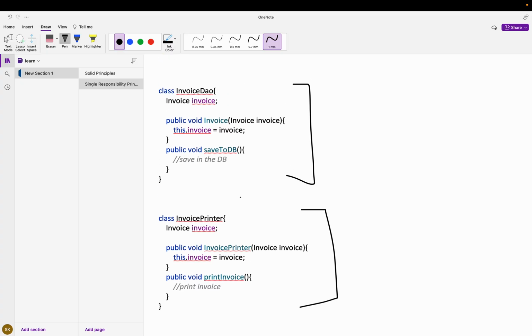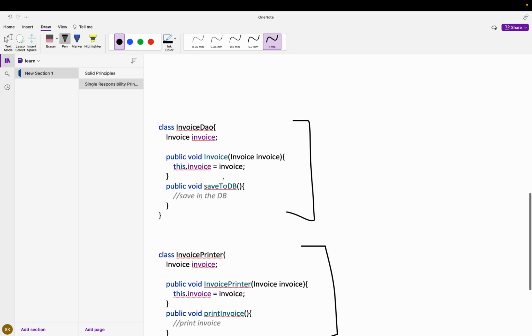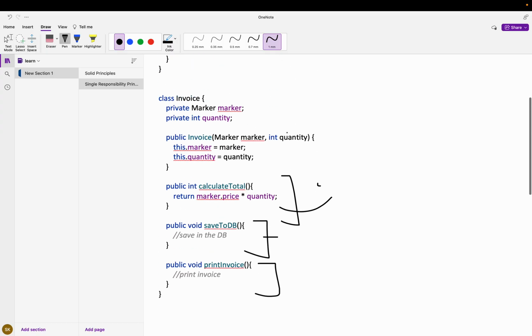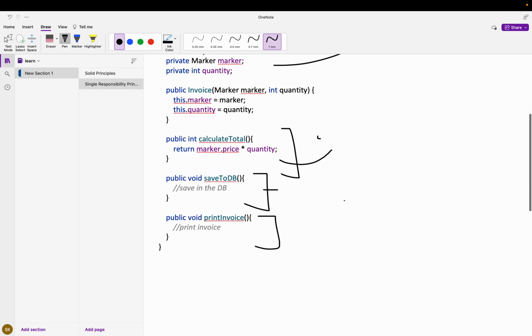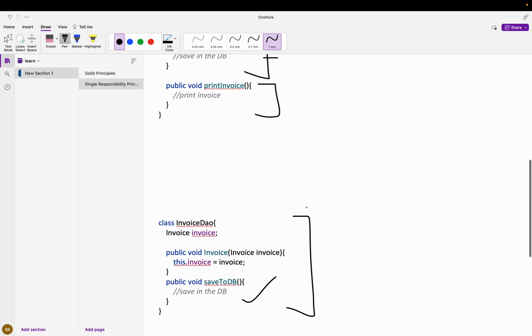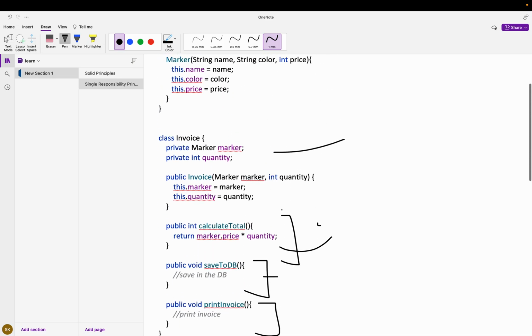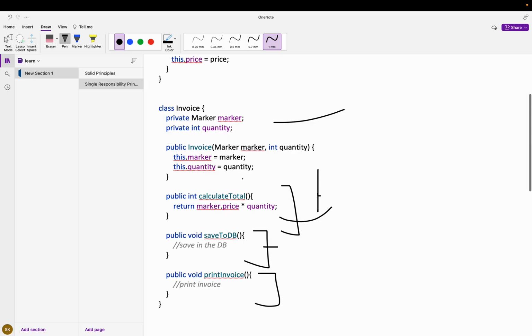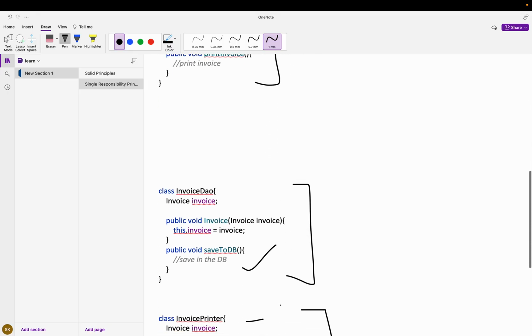So tomorrow if someone just wants to update the db, then they have to update this class only. If someone wants to change the calculation, then only this class has to be updated, not these two classes.